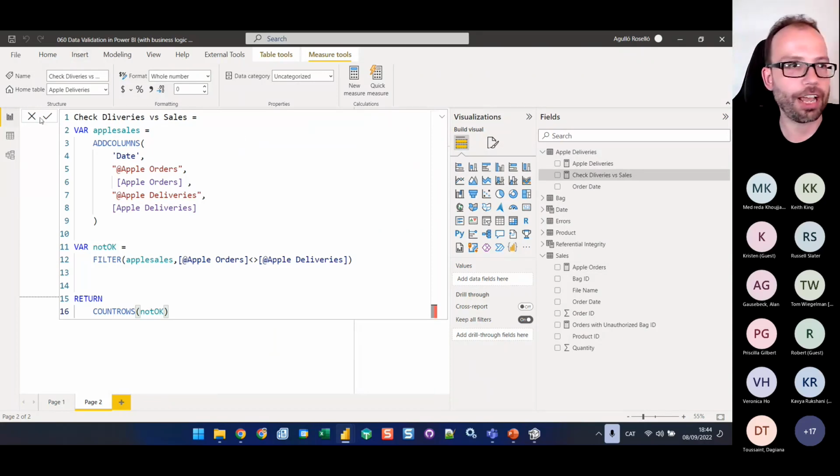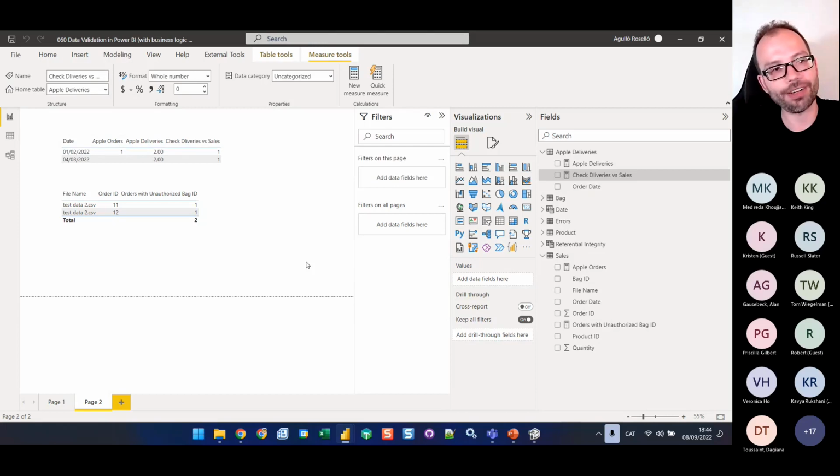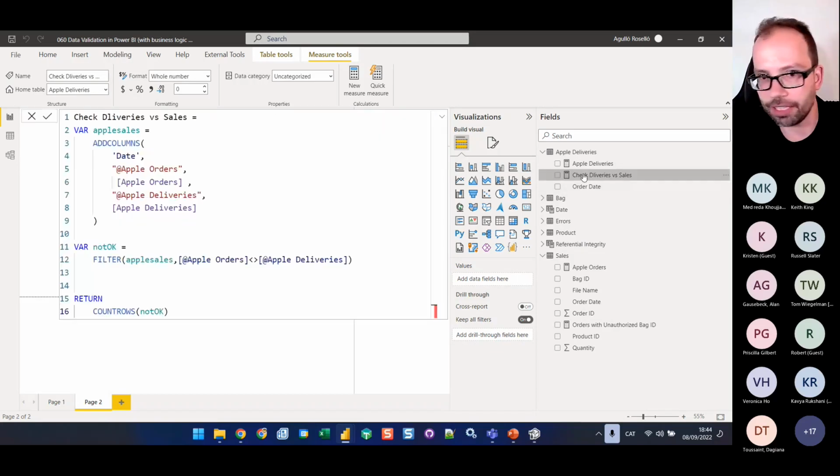Now we could have a large number of these. I've been doing that, so that's why I developed a whole script to create a summary of everything that is going on. If it's a perfect world, this should be blank. Here we're just keeping the rows in which these two columns return a different value, and then our measure is the count of rows. So if this is empty, then this is blank.